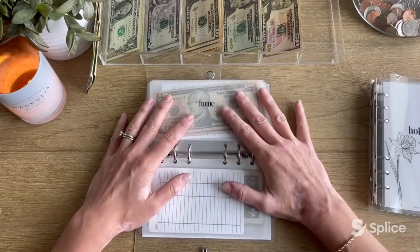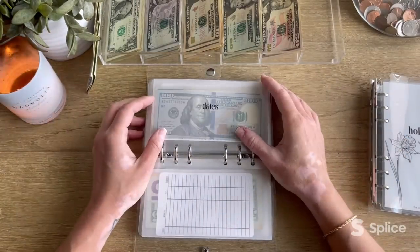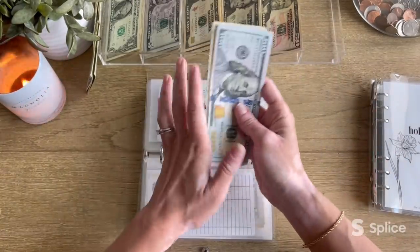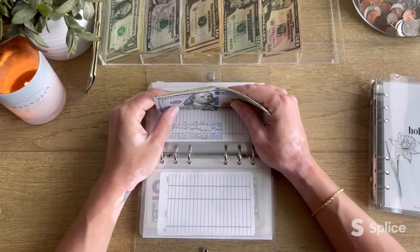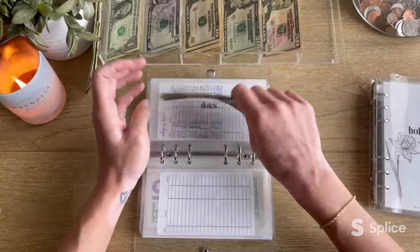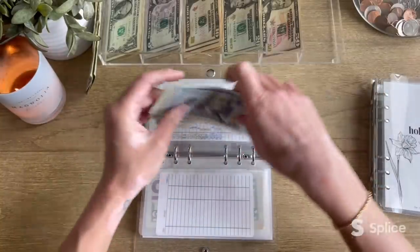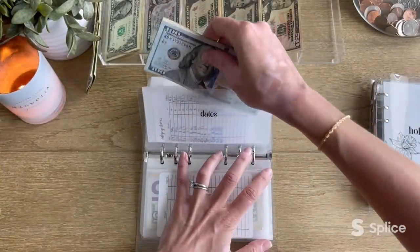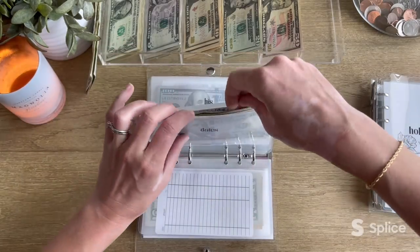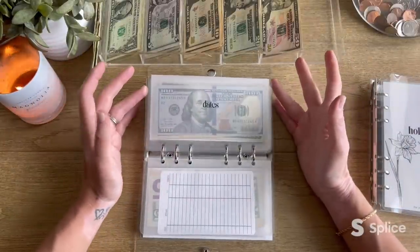Home decor is being skipped again — we'll fund it at some point. It's got $15 in there. Dates is also being skipped. We actually condensed the $52 from our dollar savings challenge off camera and put it in here. So now in dates we have $244. I get asked a lot when we're going on a date — we don't know. It is so hard to get babysitting. We share with a couple friend of ours but this is a busy business season for them, so I don't want to utilize their babysitting on a night they may have off.